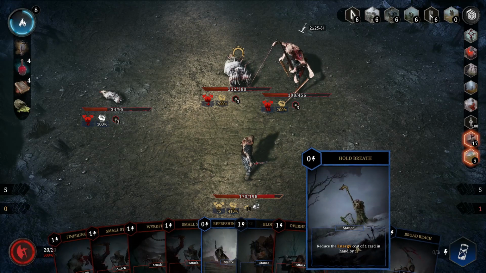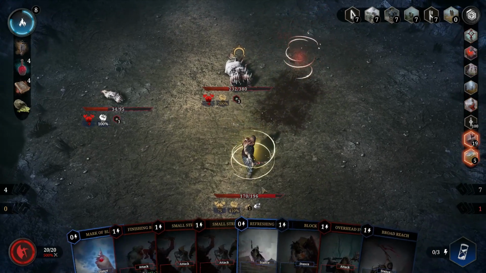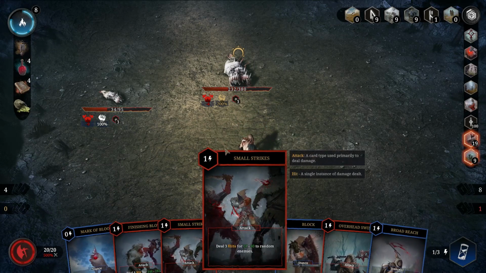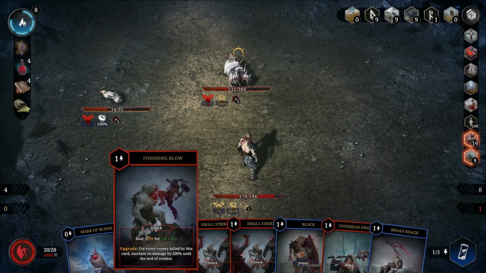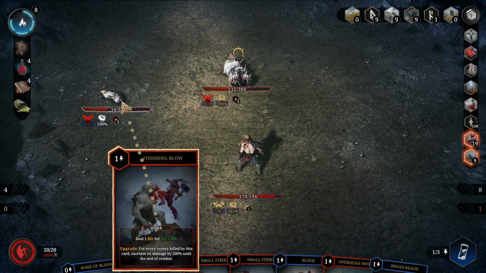And now Hold Breath and Refreshing Breeze are really good. Oh, such a good cost reduce. We got the cost reduce of the card that was going to get a kill no matter what. Refreshing Breeze gives us an energy to play any card we want. Probably Finishing Blow on that little grub on the left. Get the kill with it. Mark of Blood the grub on the right. Not really a need to, but could.